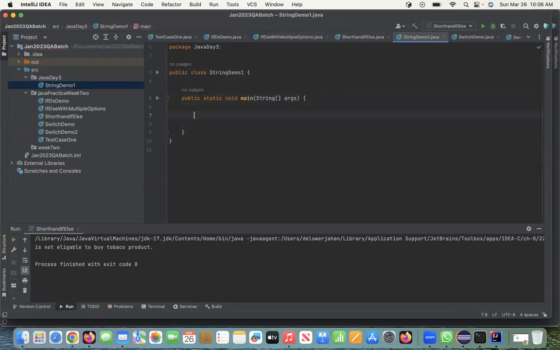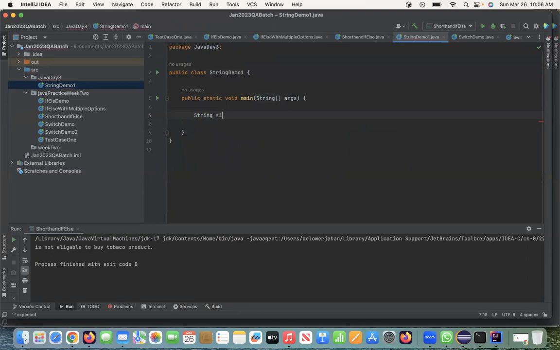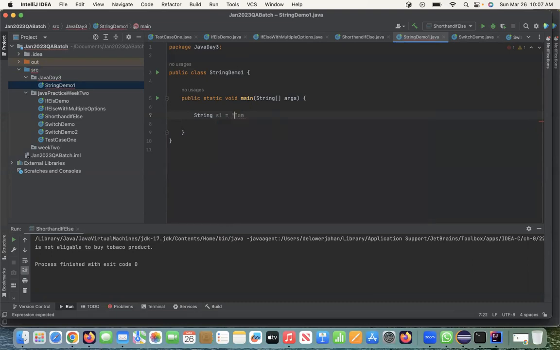Inside that you will be writing, so you gave string s1, or it can be any name, right? String s1 equal to, for example, Tom. Anytime you give a string, you have to give double quotation marks, right?